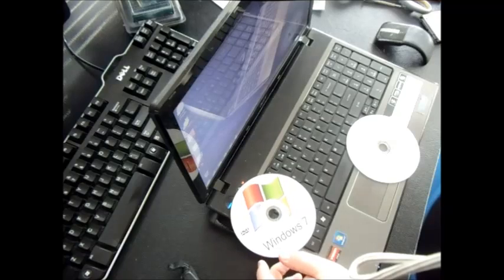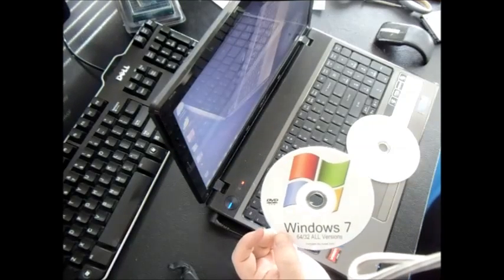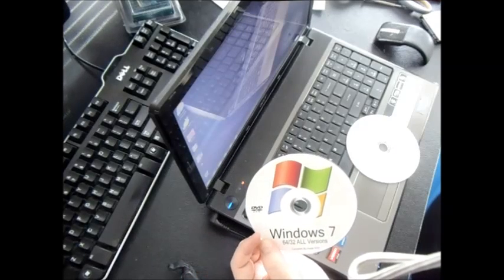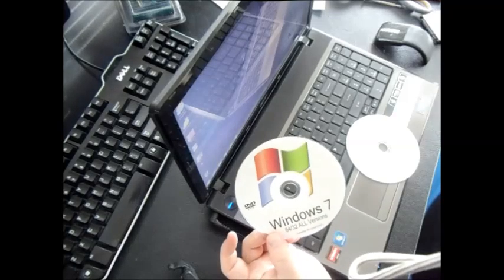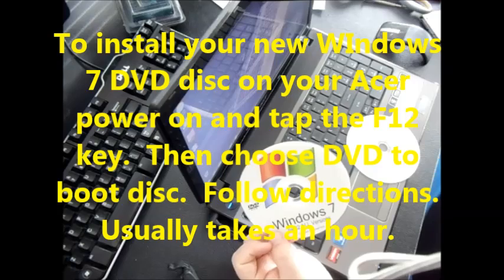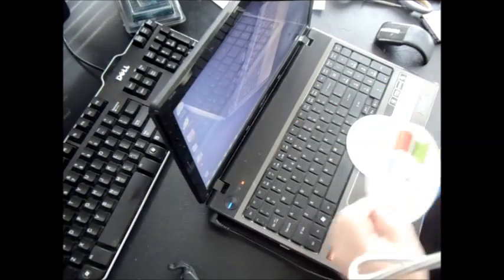And when you install this, you want to make sure that you install the correct version. Like on the bottom of this computer it says Windows Home Premium. You want to make sure you choose that and not accidentally choose Professional or Ultimate. There's a few other different versions, because once you type in that license key, it won't activate it. So you got to make sure you have it.